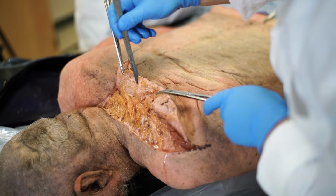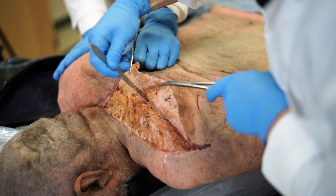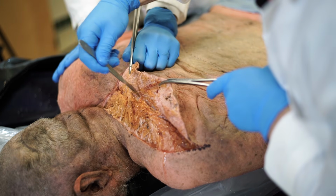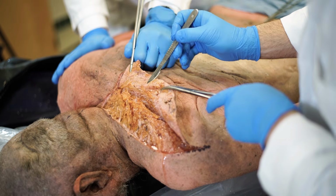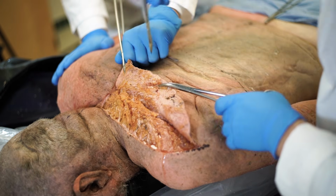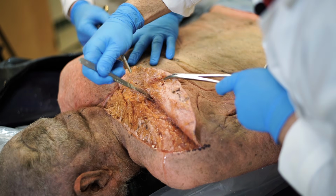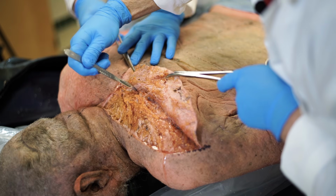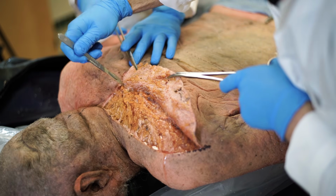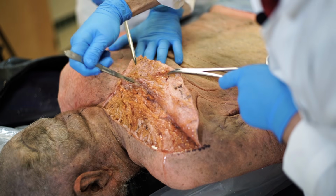Now you can start to see and appreciate a little bit that deep surface of the dermis. If you're removing that and keeping in place the superficial fascia, it has kind of an orange peel appearance to it. So that's the appearance of the deep surface of the dermis. I'm keeping intact the superficial fascia so that you can get a good view of that and appreciate the layers as we're going from superficial to deep.